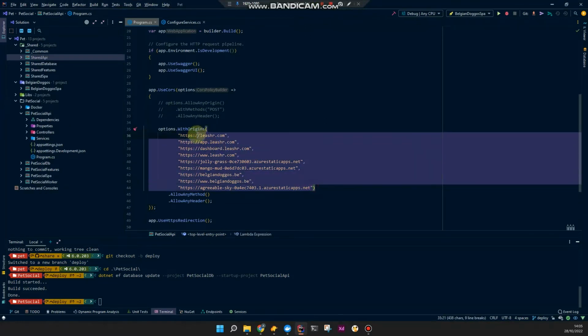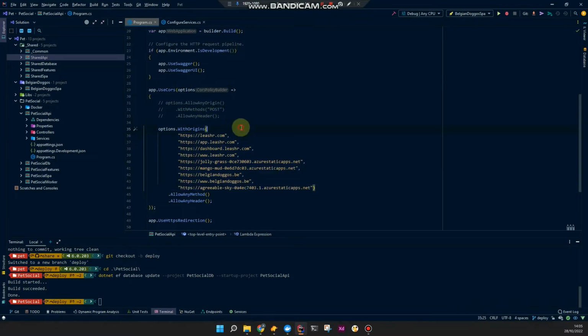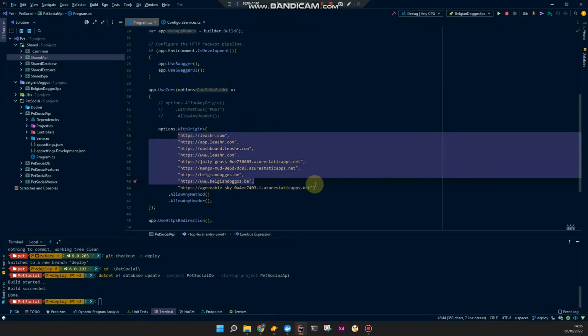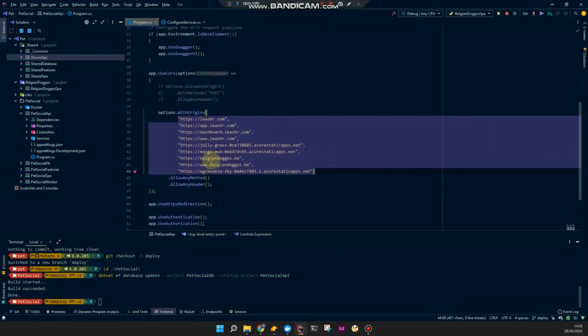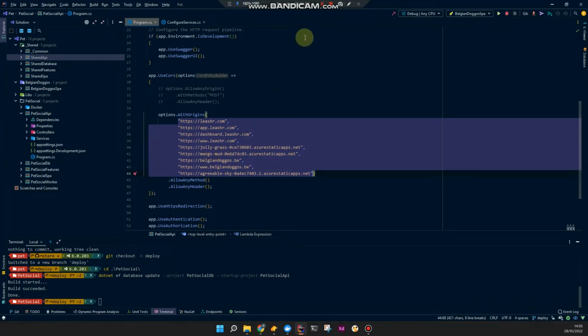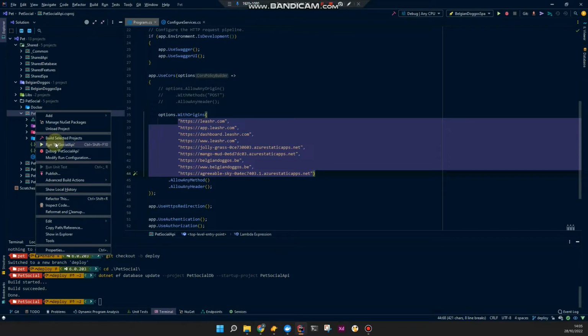Also, it might be an idea to cut all of these to your appsettings JSON, so once your application is online, maybe you want to override these values. So let's take a look at doing that. But let's first run it and try it out.